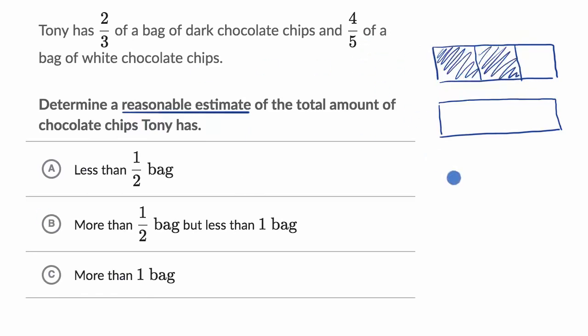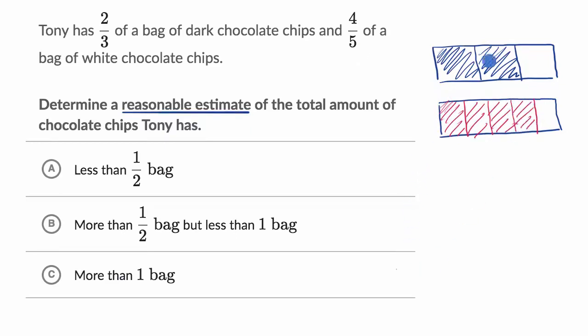And what does 4/5 look like? Well, let's see. I can divide this into fifths. So 1/5, 2/5, 3/5, and then 4/5 and 5/5. That is pretty good. And now what does 4/5 look like? Well, it would be 1/5, 2/5, 3/5, and then 4/5.